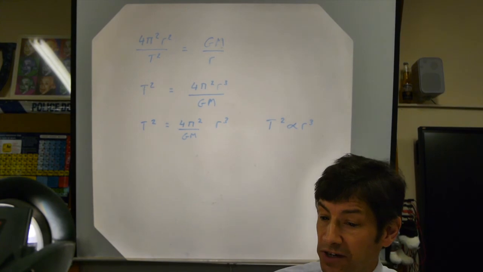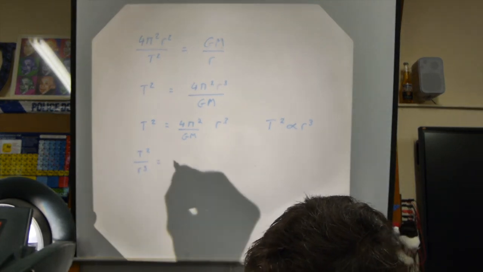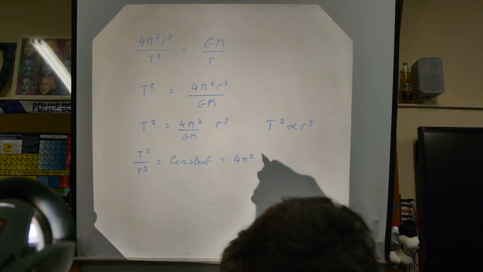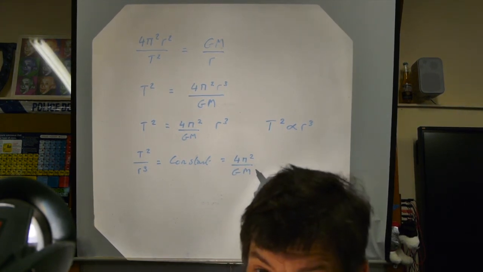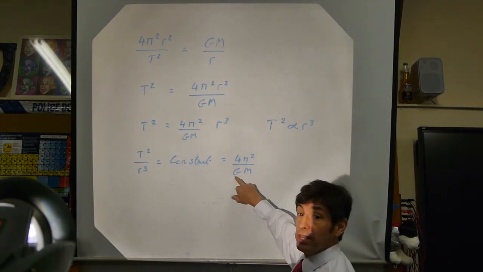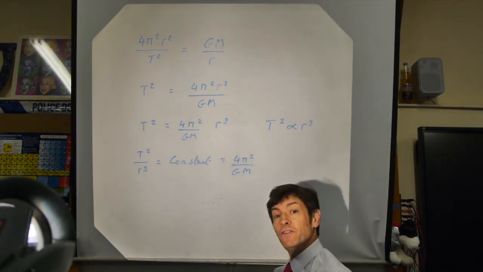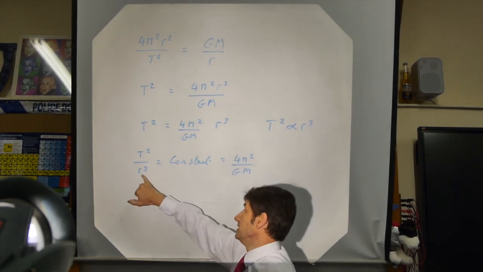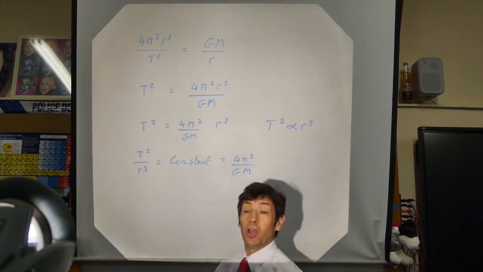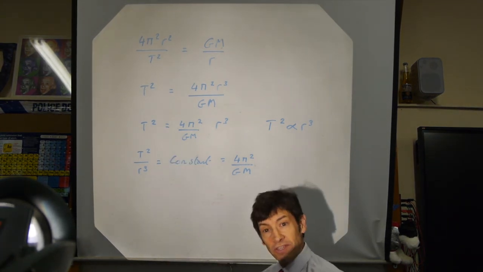And you'll notice that T squared divided by r cubed is therefore a constant, and that constant will be 4 pi squared over GM. Now, have a think about what this means. Pi is a known number, G is a constant, and the mass of the sun isn't going to change. So this is an incredibly useful law for working out things like distances away from the sun if you've spotted it in a telescope and know how long it takes to go round, or the other way round, that you can work out time periods if you know distances and vice versa.